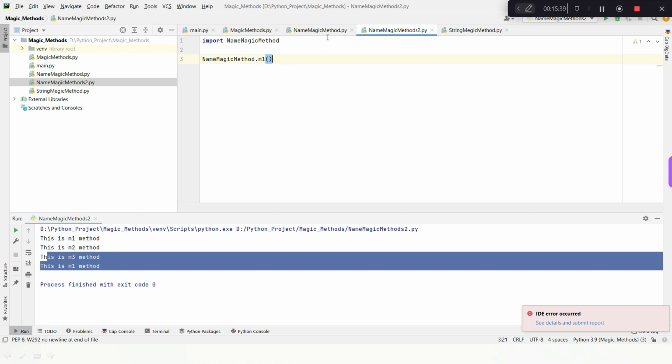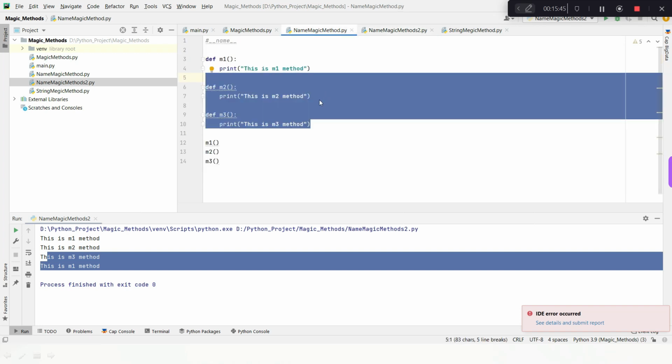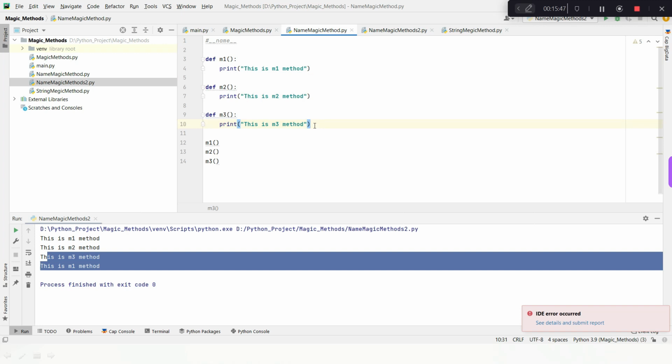So if I want only m1 to be executed, how can we achieve this? We can achieve this with the help of the __name__ magic method.